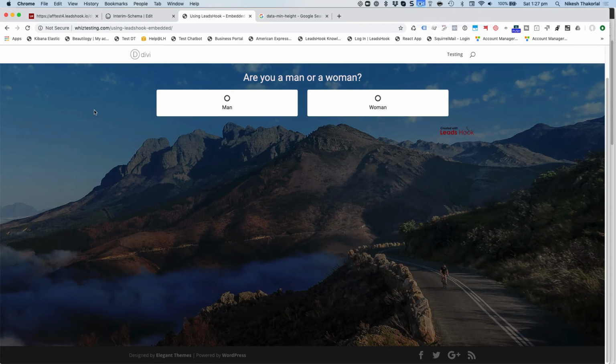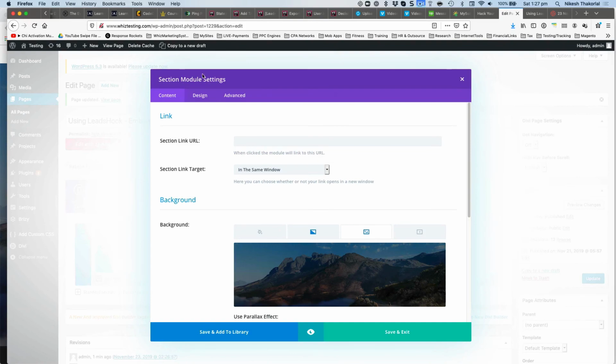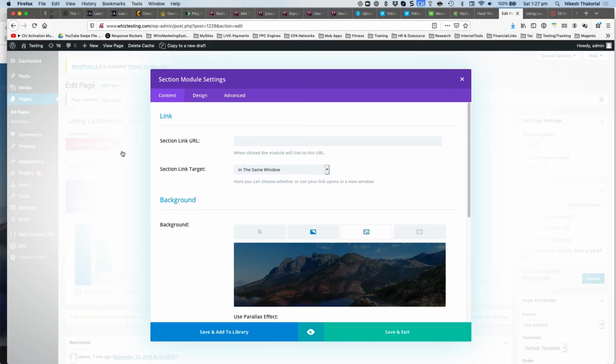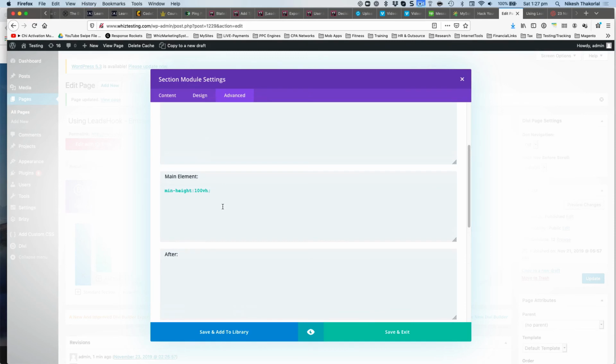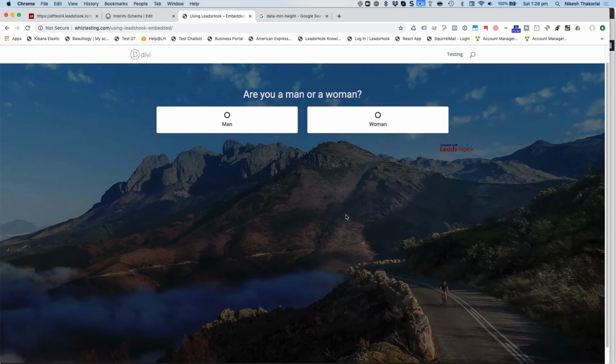Hi everybody. Yeah, I'm glad I ran into that problem, so at least I'll get to share with you how I fixed it. The first thing I did, in order to make this page display the image fully, is add a little bit of CSS to your underlying page. I've done that over here. Depending on the page builder you use, you may not need this. This is WordPress, so I added min-height: 100vh, the viewport height, so that it shows the entire image completely. Otherwise the image will reduce to the size of the decision tree, which you don't want.